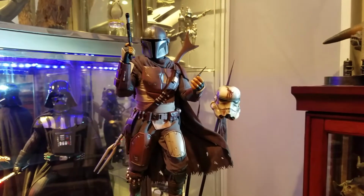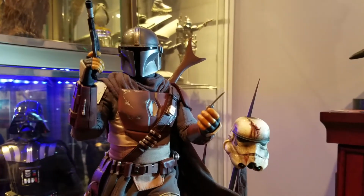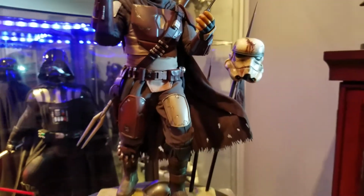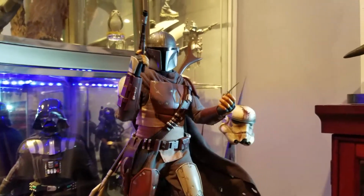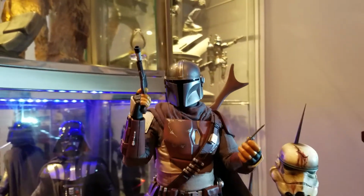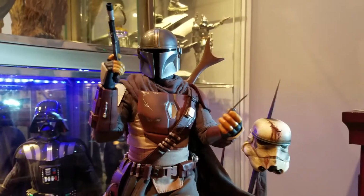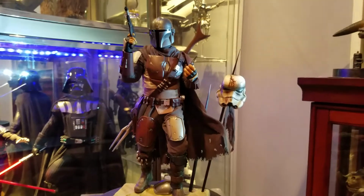So, this guy has a presence. He's definitely a great figure. Definitely worth getting. Is he hindered by his fat suit? Yes, I know a lot of people have already said that, and that's true. But for me, I'm just going to have him in a somewhat static museum type pose. When you see him in the show, he's basically just a stoic guy that lets everybody around him know he's there, not by doing karate moves and flashy stuff. He's just straight up badass, and I think any pose you can get him in is going to represent that.